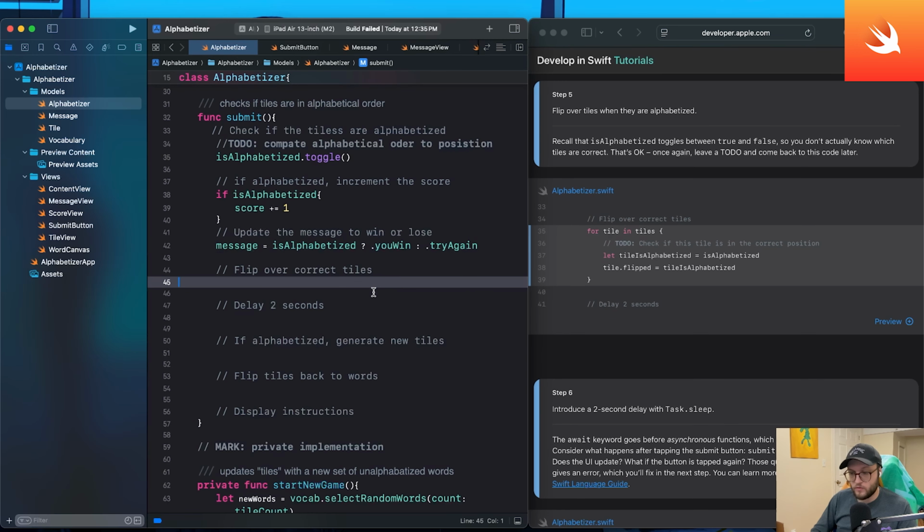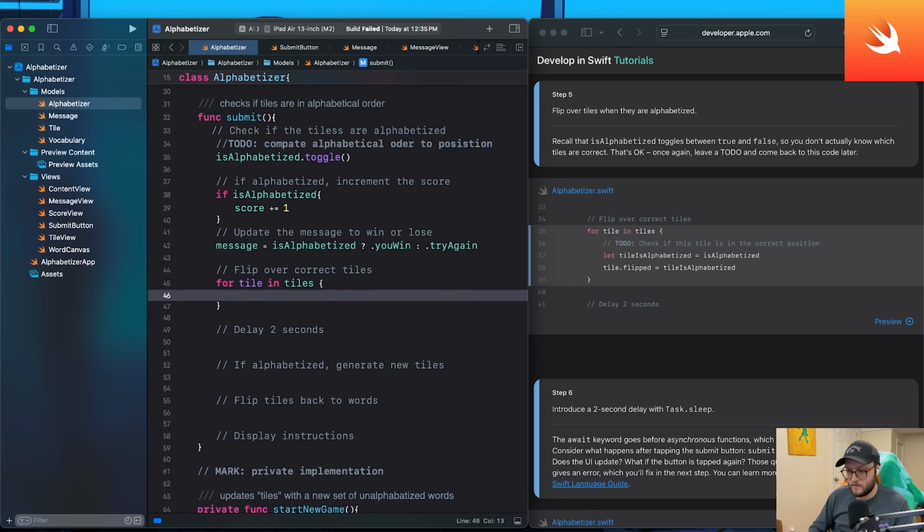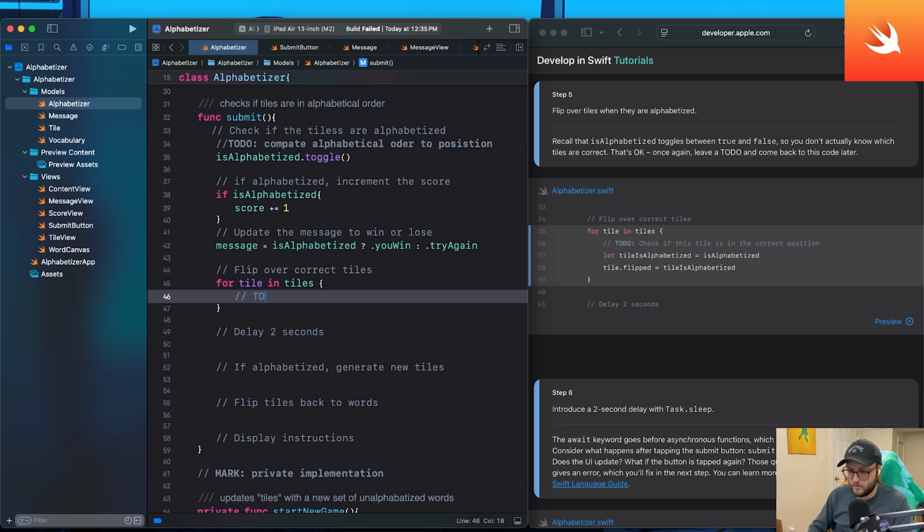We're then going to flip over the correct tiles, so we can loop through these. So for tile in tiles, go ahead and add our brace. We want to check if this tile is in the correct position. Remember that isAlphabetized toggles between true and false, so we don't actually know which tiles are correct, and that's okay for now. Let's add our to-do statement: check if this tile is correct.